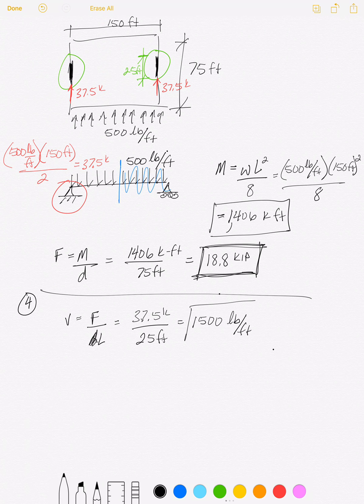So what that tells us is for the diaphragm, that deck, to be able to pass the load to this brace over this 25-foot distance, it has to have at least an attachment capacity of this 1,500. If it does not, if it has something less than that, the diaphragm will simply break away from the brace and not transfer any of the load. And once we detach the brace like that, suddenly we don't have a structure that stands up. So it's not a good situation. We don't want to ever have it.